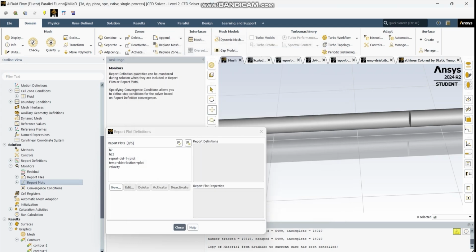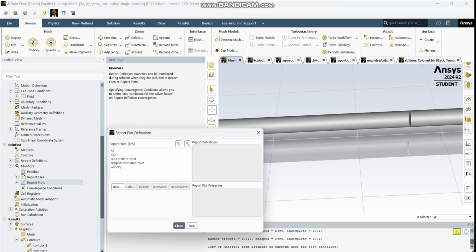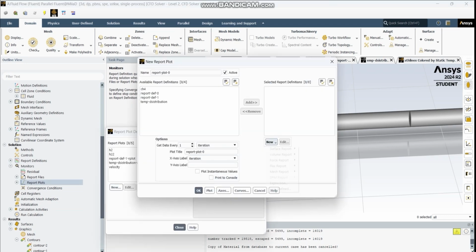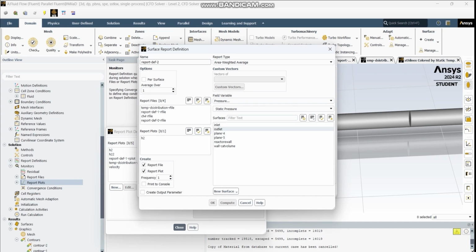I've created before, like the velocity and temperature distribution. And for the temperature distribution you should come and use surface area, and from where you want to see your temperature distribution, I've selected the plane.